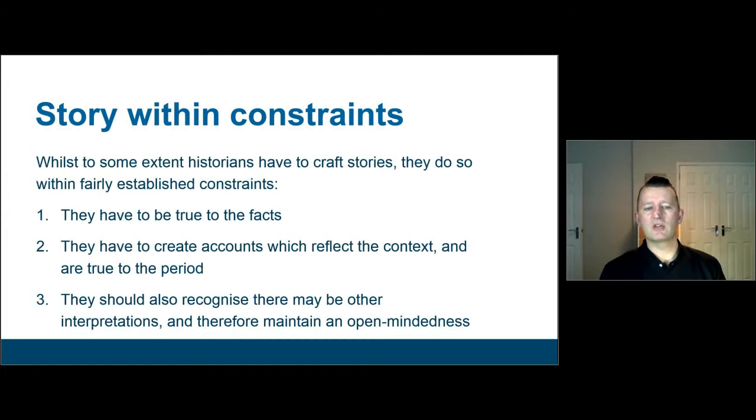So the first constraint is that our accounts have to be true to the facts. They have to account for the evidence as we know it. The second is that we have to create accounts which reflect the context, which are true to the historical period that we're writing about.